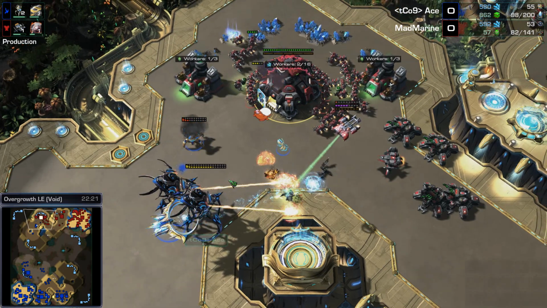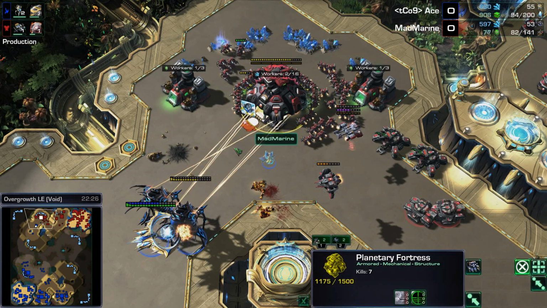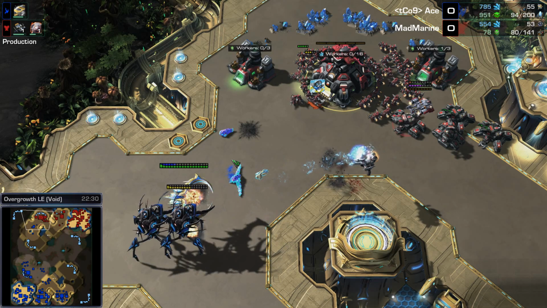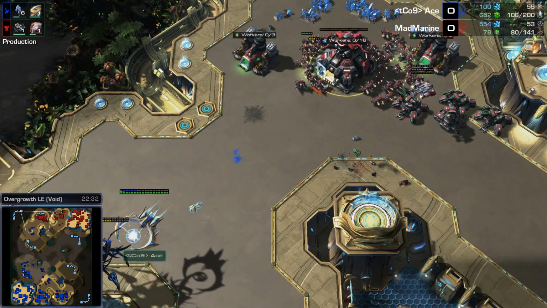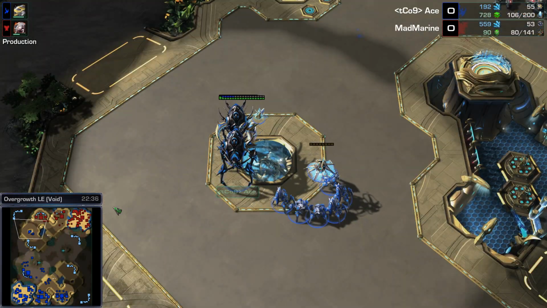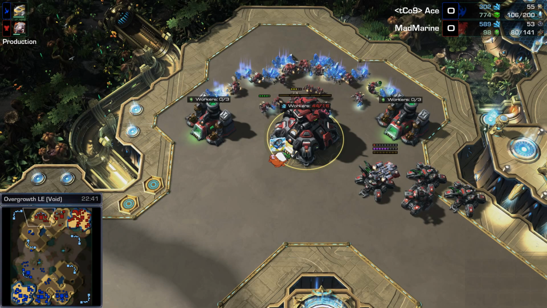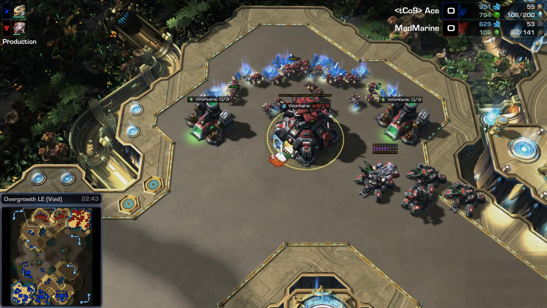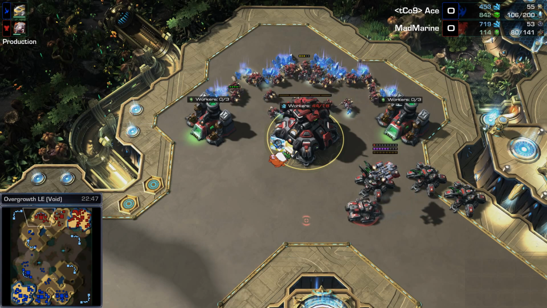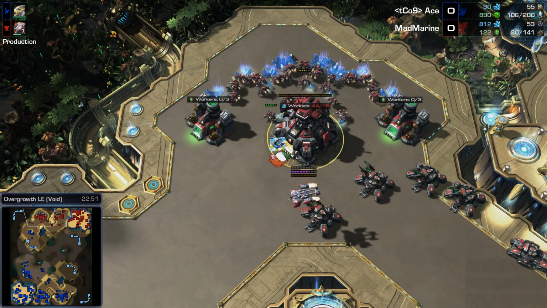Then they change their attention to the Marines, finally getting rid of them. Immortal dead. Planetary Fortress with 7 kills, as MadMarine holds this. MadMarine holds it. Tempest takes out the final Viking, but Ace admits defeat and retreats back to a safe distance. MadMarine may be mad, but he knows how to save a planetary fortress if he has to. If he has to. Wow.